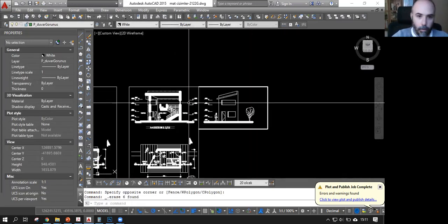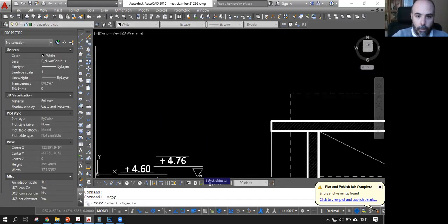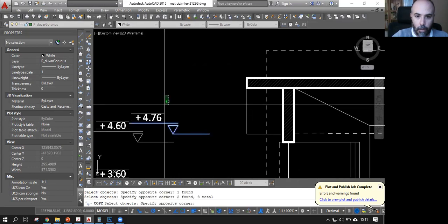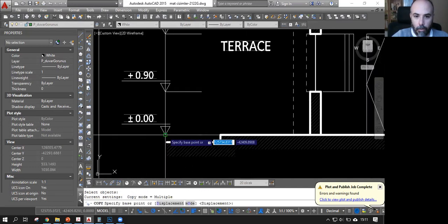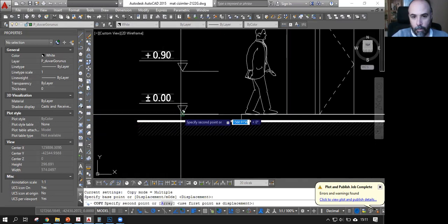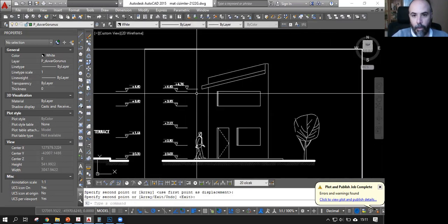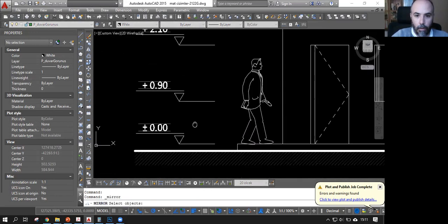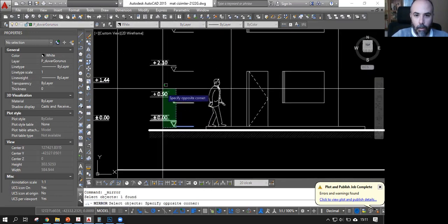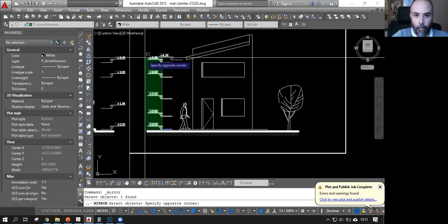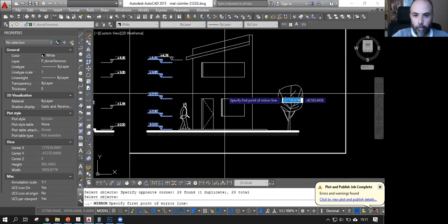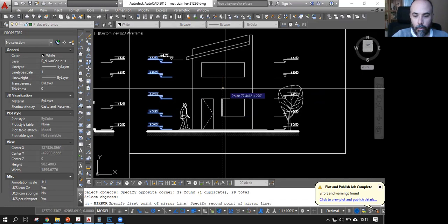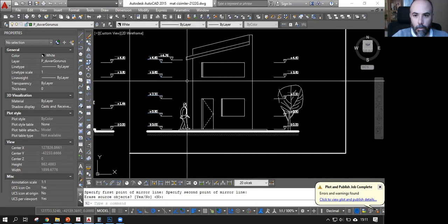So I can copy it from a section and start here. Yeah. Now I can do the other side. First, let's do this.